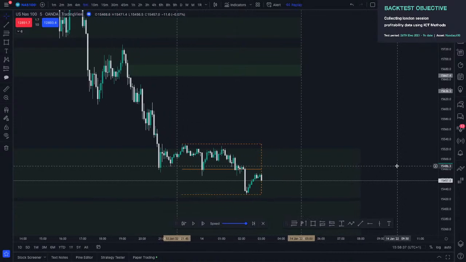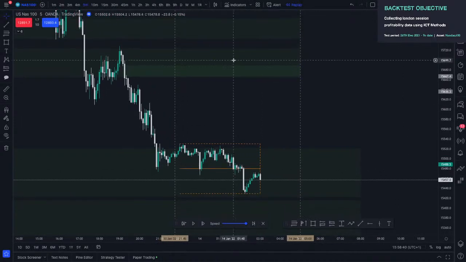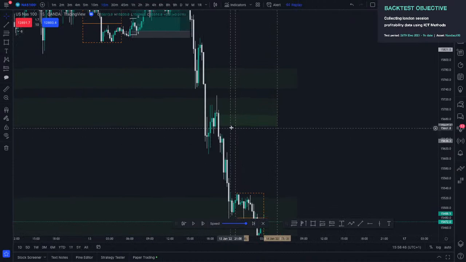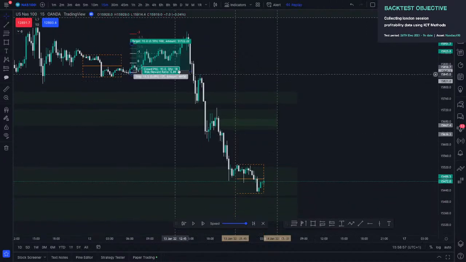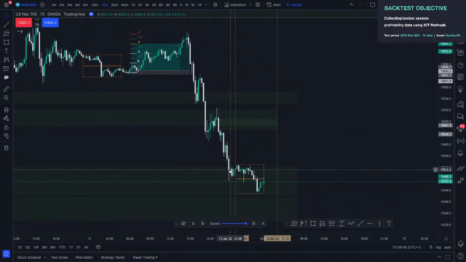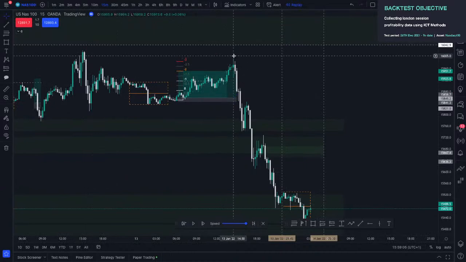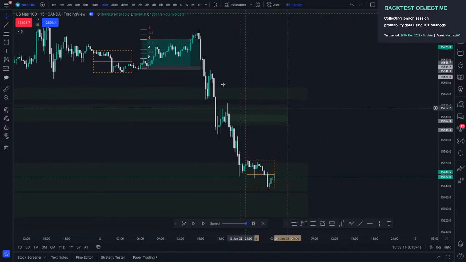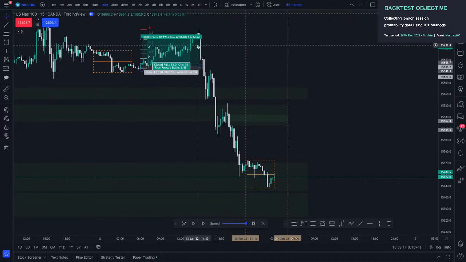Now there's something I want to see. Okay, let me just go on a 15-minute real quick, because I identified this area, or literally it's this area. I've already identified this area, so we're good with it. And I said earlier that we don't have a base. So this entire impulse happened, which is swing to swing, because this swing doesn't matter, it was completed. So we go from this swing to whenever the market is going to decide to give us a swing to the downside. And within that entire swing, we have area number 1.